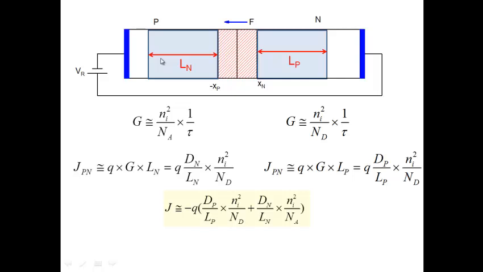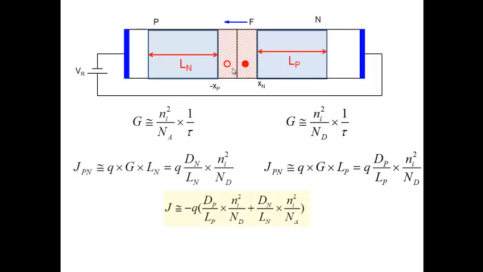And I'm sure now it must be bothering you. You're taking generation here, you're taking generation here. I'm not taking generation here. Why? Because the holes will not be able to reach here. They are away by more than a diffusion length, and therefore they are generated, but they recombine. So they don't reach here. I'm not taking it here either, because again they don't reach the depletion region. What about generation within the depletion region? I should take that into account, because if I create an electron and hole pair, there is a field. The field will push the electron here. The field will push the hole here. So I should take generation within the depletion region also, right?